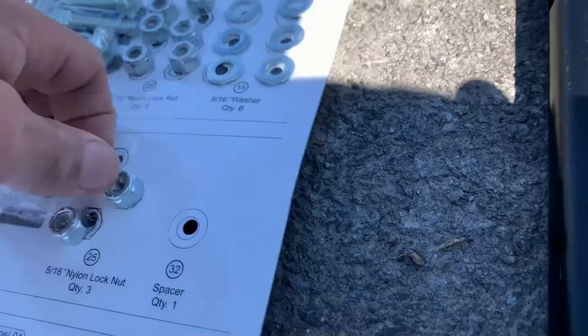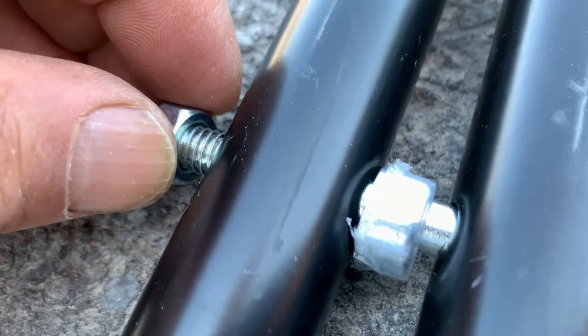So it'll sort of look like this, this is what I did. Screw the thing in the middle. Oh, I forgot the washer. Sorry about that. Let me take this out. Does it have a washer? No, no washer. I'm sorry. Disregard that washer comment. I thought 32 was a washer. It's not. It's that piece right there in the middle. And that's it. Let's go to the next step.